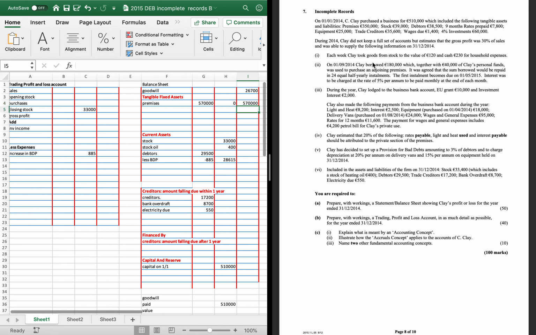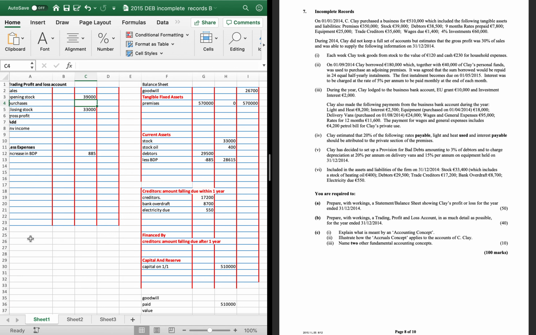Normally the loan is more than the premises, but in this case he had to use some of his own money, and we'll have to deal with that 40,000 of his own money in a little while. The stock is 39,000, so we'll get that in. Opening stock. Debtor is 38.5, but debtors is used to work out sales, so skip that.